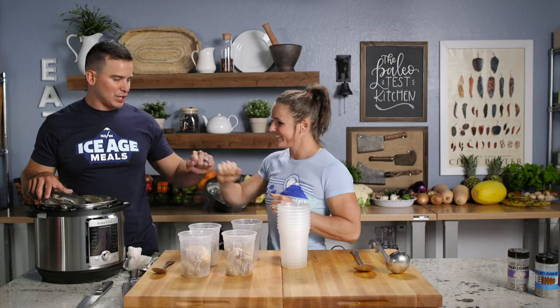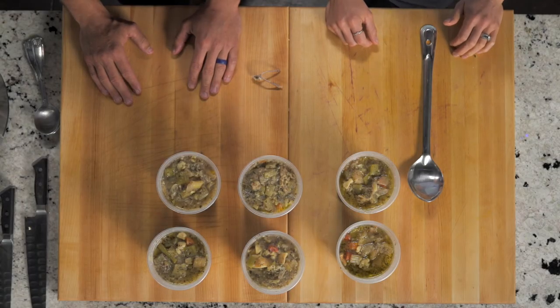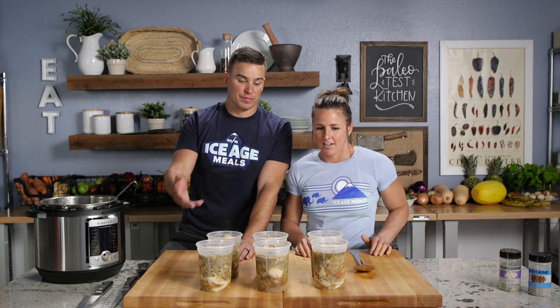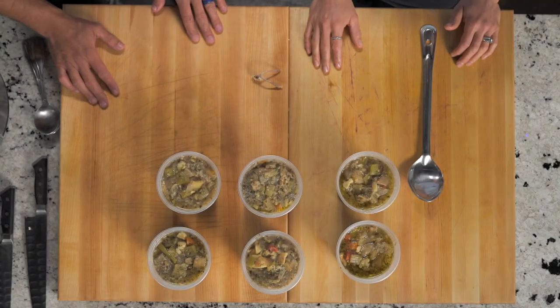Let's divvy this up and then we'll show them how it looks at the end. We got six quarts — good amount of protein in there. Could use a little bit more carbohydrate, so you could pair it with something. You could have it with a piece of fruit, or rice — chicken and rice would be epic. But this would taste best in the mountains when it's snowing outside. Good for meal prep — we got six pretty hardy portions.